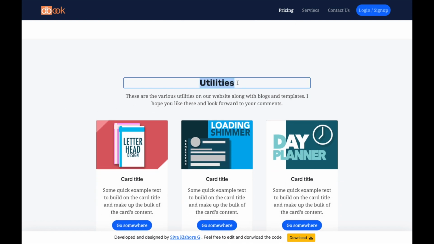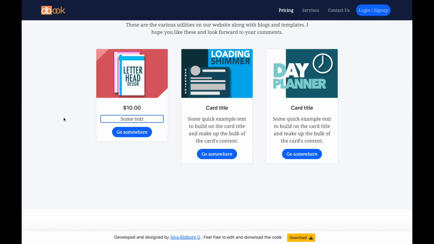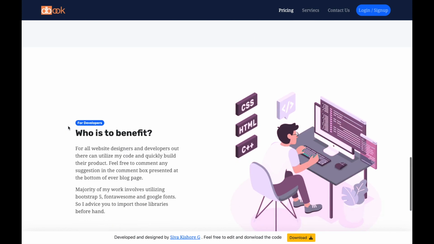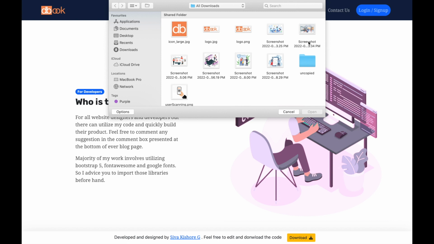At least everything you can change. Let's say pricing, card title. I will change it to $10. Let's say if you're using pricing, just a small example. This some text. Some link. Just to give an example on how to edit any image you see, you could just click on it and you can change it.